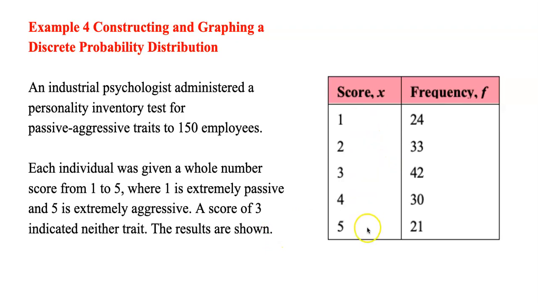Now, I know there are 5 outcomes. So if you're thinking theoretical, mathematical probability, you're probably thinking 1 out of 5 for each of these. But as you can see, they're not all 20%. The first one is 24 out of 150 people, so the first one is approximately 16%. The second one is about 33 out of 150, that's about 22%. Now, this isn't theoretical, this is empirical probability. This is actually from the data.